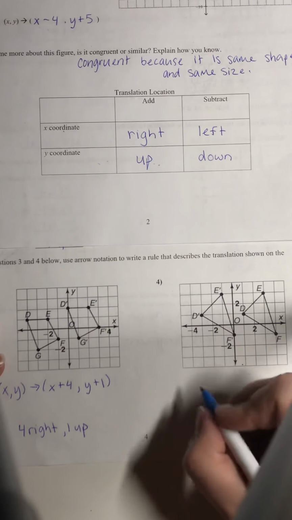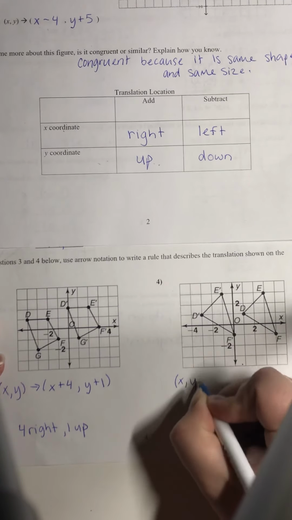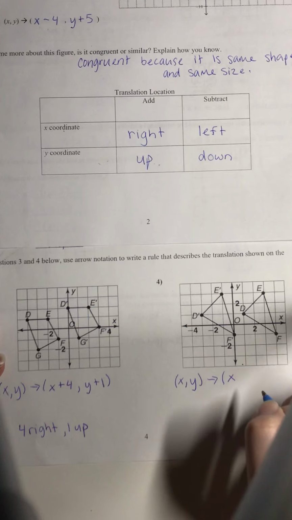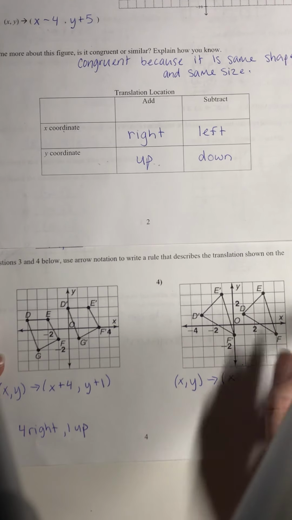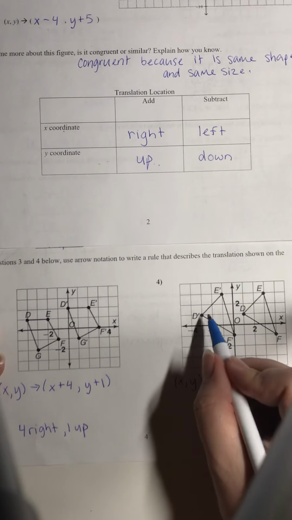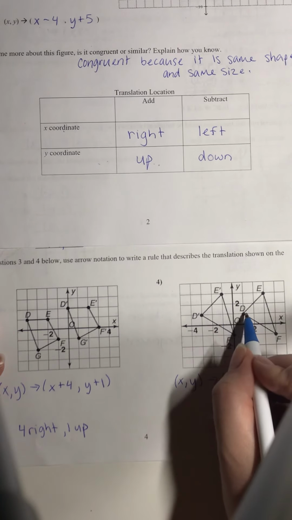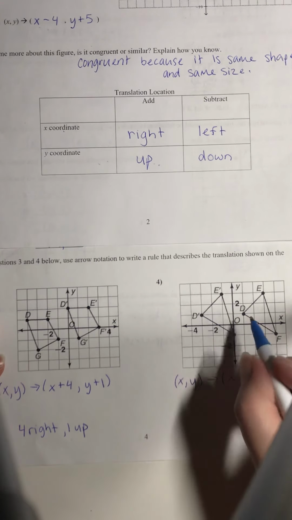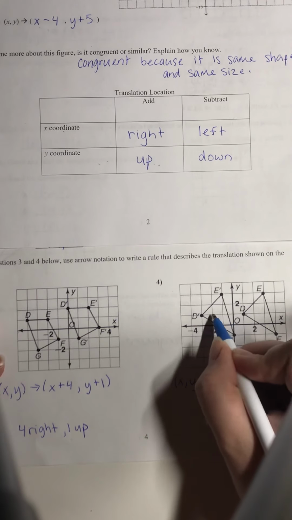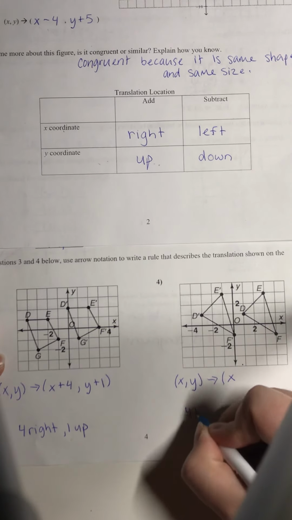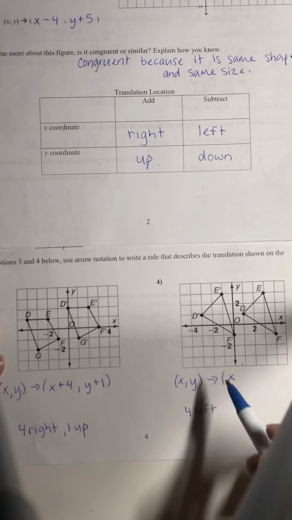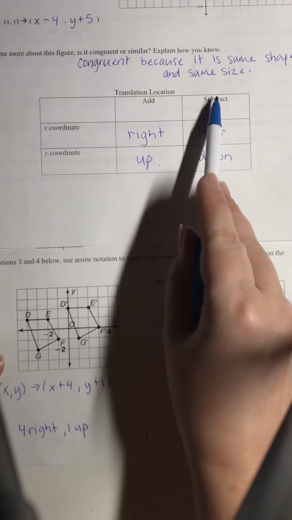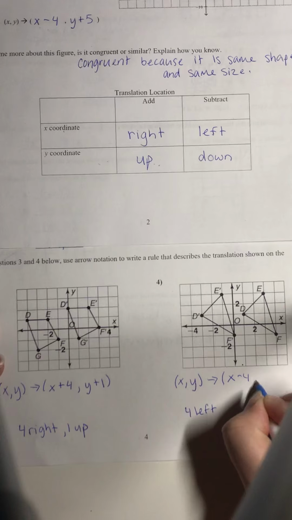All right, and let's look at number 4. XY coordinate is being translated. What's our change in our x value first? Well, I'll pick point D this time to start with. This is my D and this is my D prime. So I start here and go this way. So I need to go 1, 2, 3, 4 left. Well, do I add or subtract? The x coordinate is going left, so I subtract that 4.